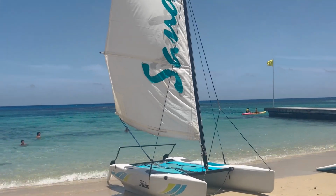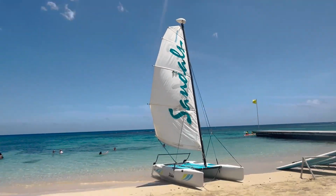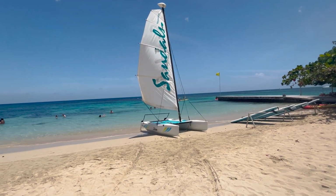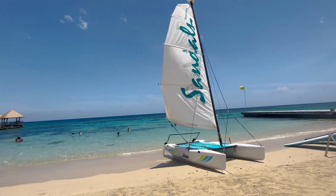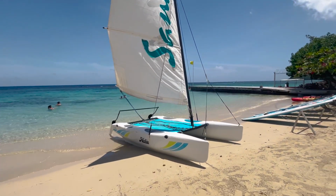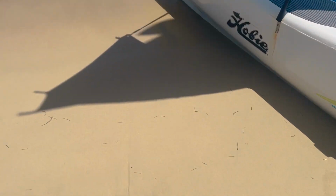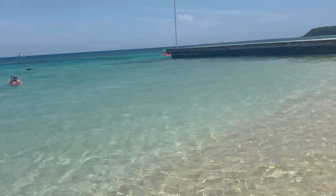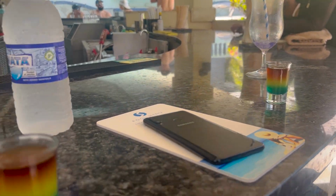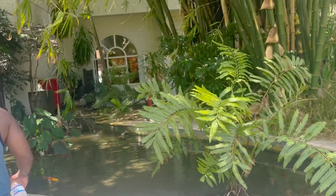So we were the first ones out on the beach, and unfortunately I didn't get to bring my phone on this trip, but guys, trust me, it was a good experience. Ensure that you go out and enjoy all the free aquatic activities, which include like the glass bottom boat, kayaking, paddle sailing, windsurfing, anything without an engine except for the glass boat trip you can definitely do here at the Sandals Resort. So when we got back in, of course, we had some Bob Marley shots just to relax.